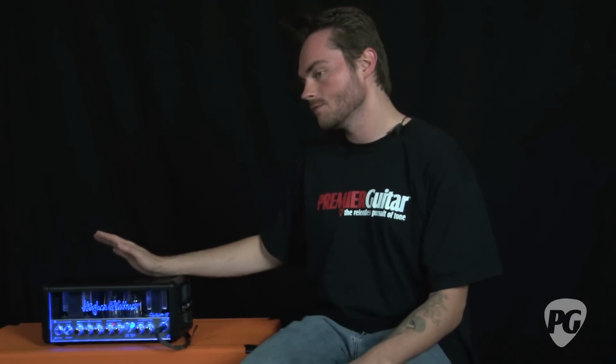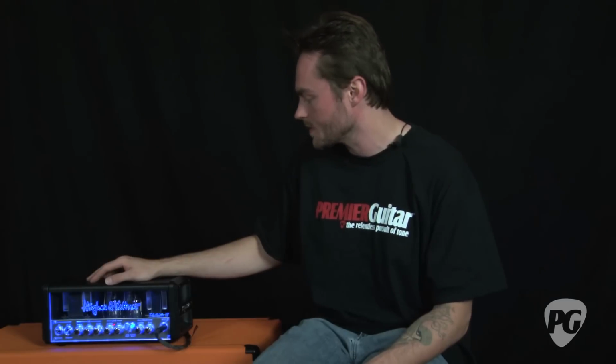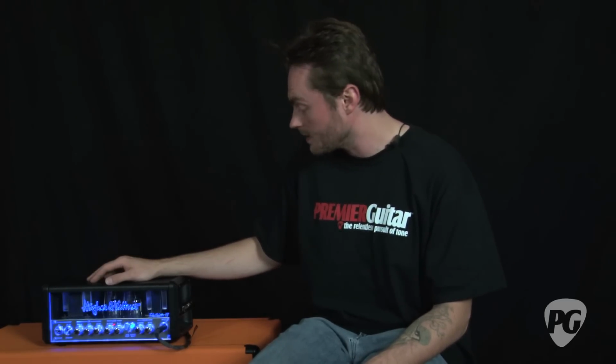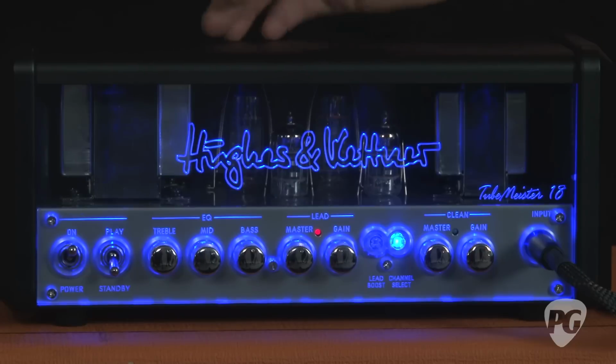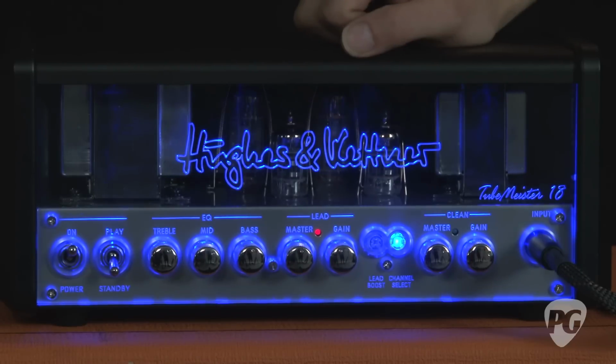Kettner TubeMeister 18 head. Now, many of you have probably at least seen a Hughes Kettner head at one point, and as you can tell here, this is pretty much a mini-me version of one visually, and audibly as well, and I'll get to that later. But right now, you can see the front plexiglass panel lit up like a Christmas tree, this bright blue LED, which is lining the very top of the plexiglass plate on the inside of the head casing.